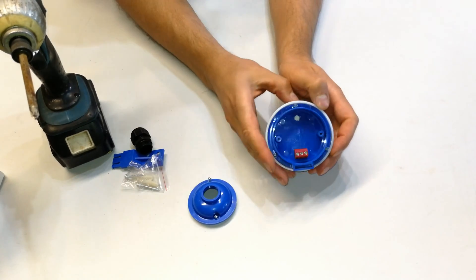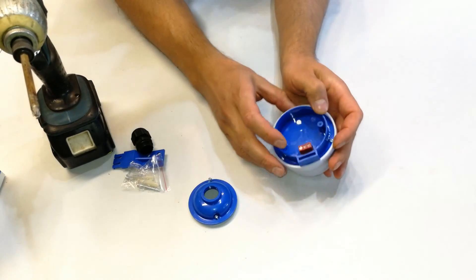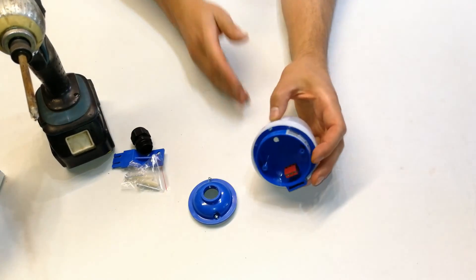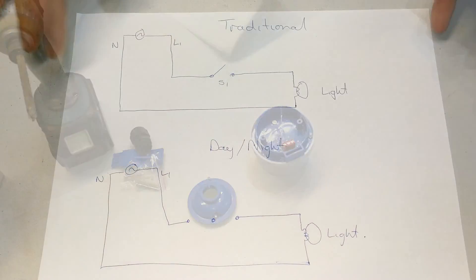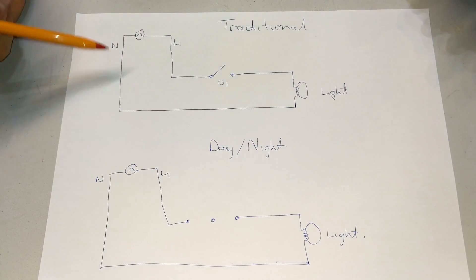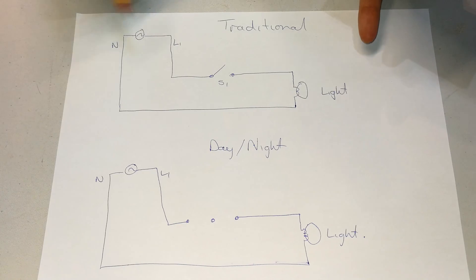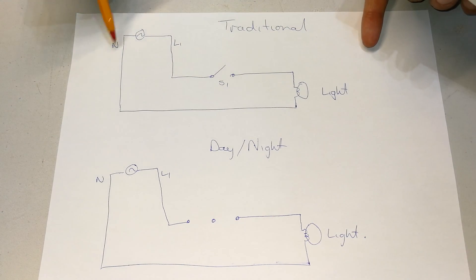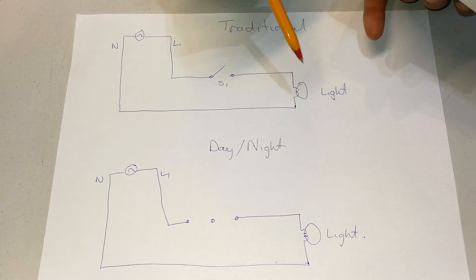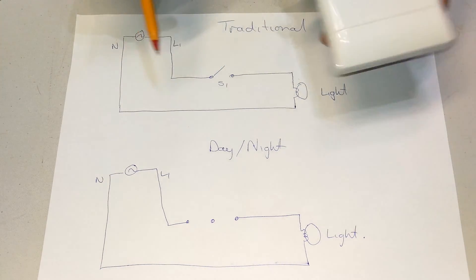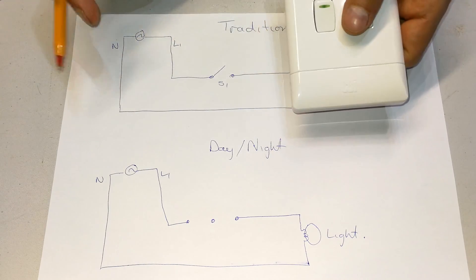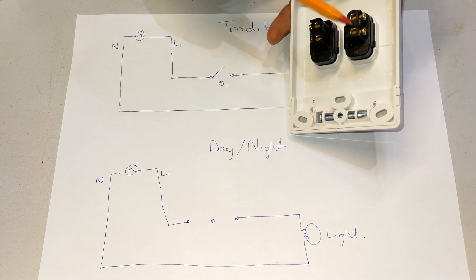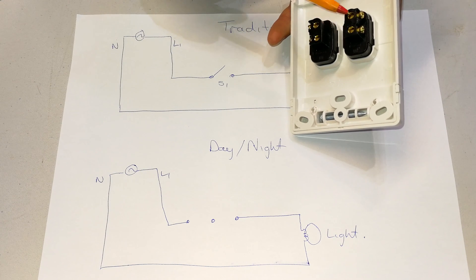And what you'll see is a terminal block. On the terminal block it says live, neutral, load. So what does that mean, and how do you wire this thing up? The principle of operation and how you connect it up is as follows: you can see there's your neutral and live coming from your DB board or circuit breaker, and then it would be fed into your light—maybe it's a lamp or a floodlight, whatever it is. And you'd have a switch, just a normal manual switch. If you look at the back of the switch, you'll see there's only two terminal spaces there: live and live.